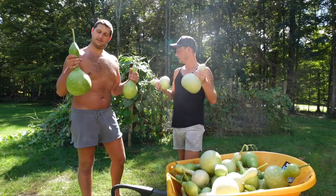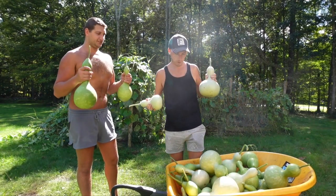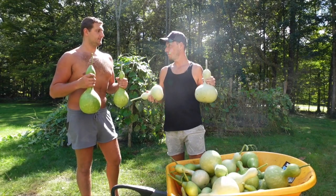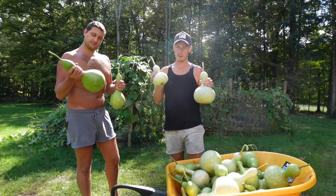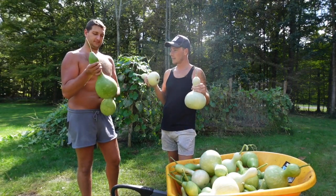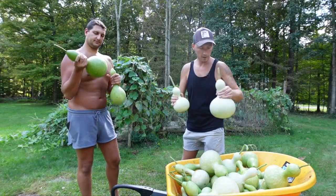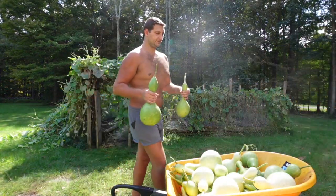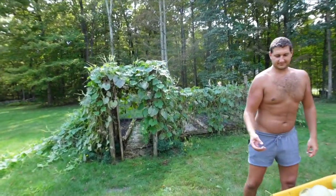These things took over the whole garden, but at the end of the day, it was our most successful crop. So, we have to wash them, clean them, bleach them, and then let them dry for a while. I think that will be another video. But I'd call this a pretty good loot. Should we show them our loot? And then after this, I'm gonna tear down this damn garden and make it look good again.